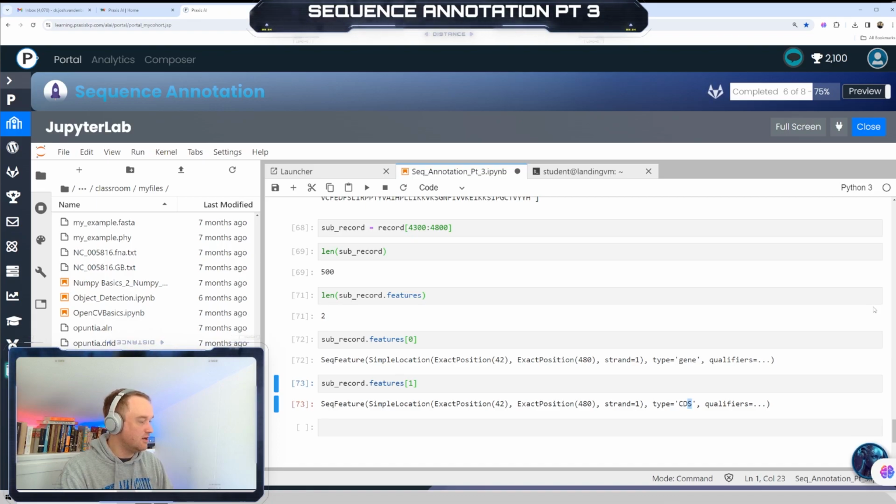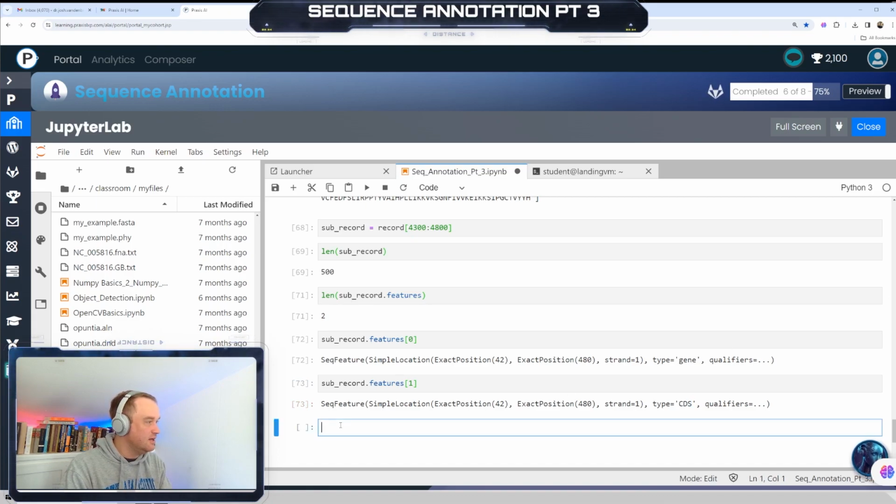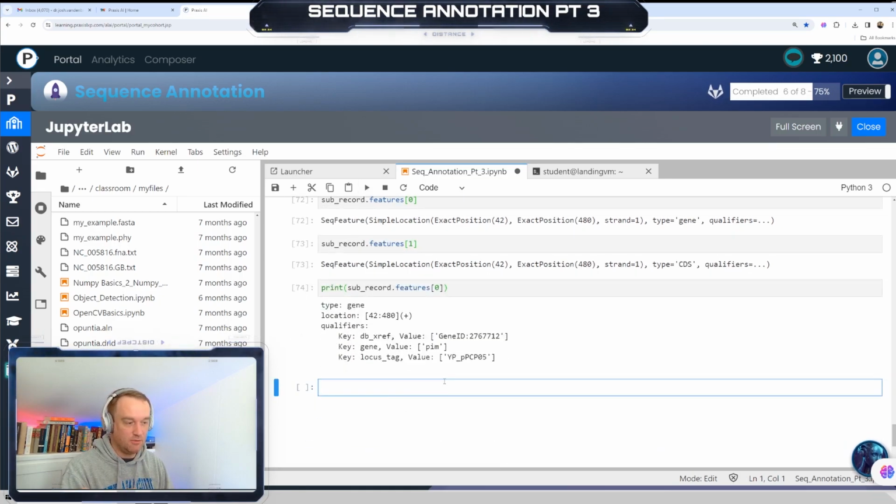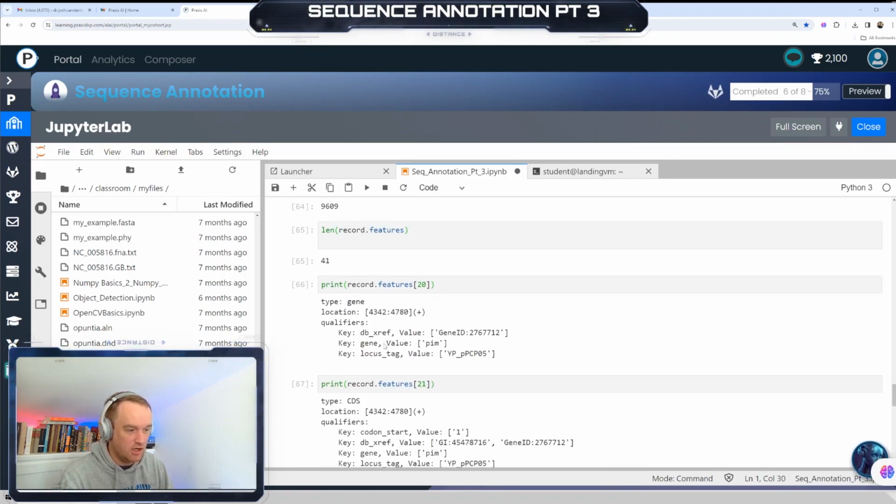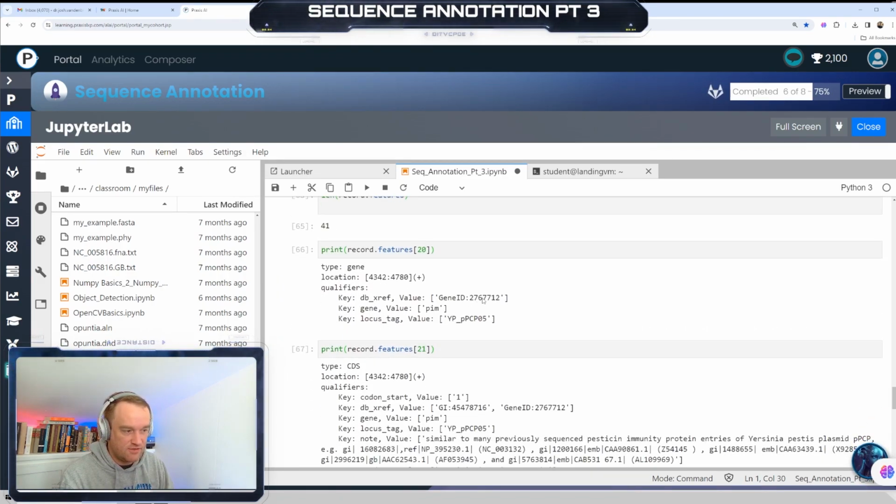We're cruising right along here. Now if I do print subrecord features 0, we should pull up that same one that we pulled up before. So it looks essentially the same, except you'll notice we have the gene, remember 2767712. If we go up here, we have the gene 2767712, so that all stays the same.